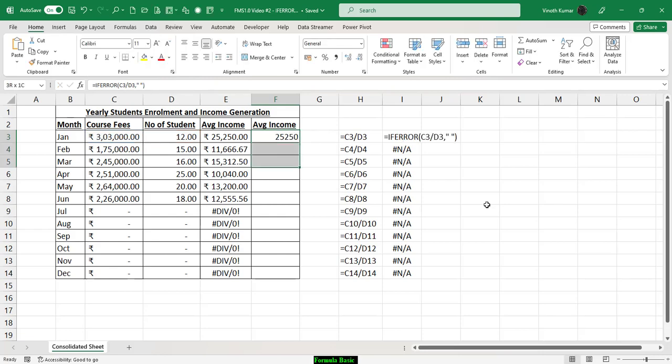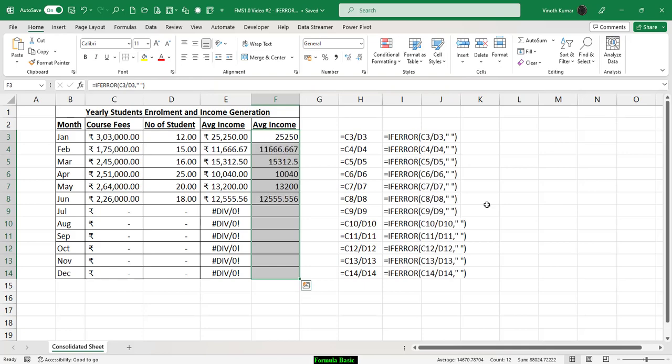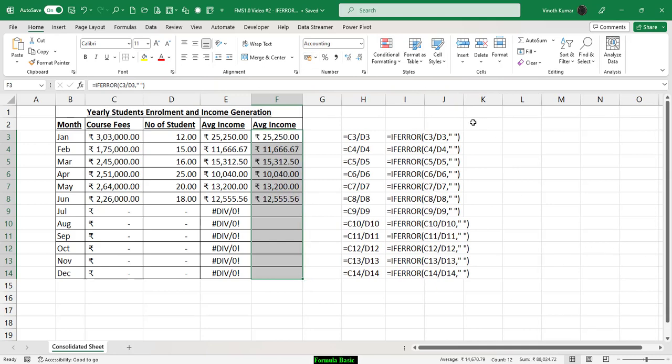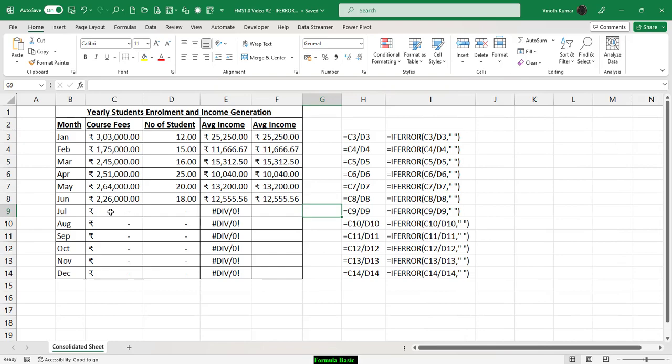That's going to populate my answer for me if I have the data set. If I don't have a data set, it's going to show you a blank automatically. I can even add a symbol here. You can see the variance that I have here. The IFERROR shows a blank field unless I fill something into this data set. I will not get anything out of it.